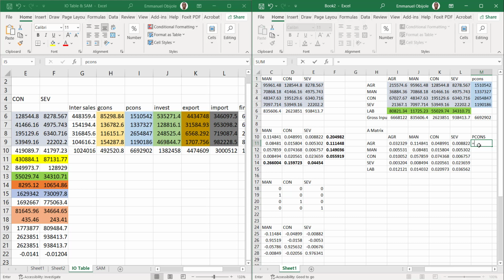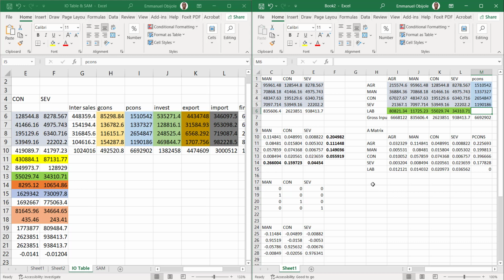So what you'll be taking now will be this as a fraction of the total. So I'm trying to put a dollar sign here. Okay, then I can drag this right. Of course, this will be empty. If you try to drag it down, you're going to even have a zero here, since there's no value here. But this is what you have for your A matrix.